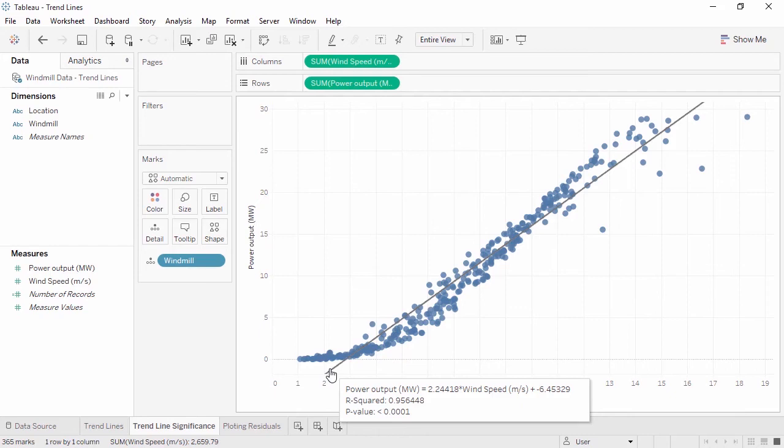However, to correctly assess if a model is a good fit, we need to know more than the p-value. We also have the R-squared, which effectively tells us how the model fits the data. R-squared values can range from 0 to 1, and higher values are considered better. We see in our example that the R-squared is very high, at 0.956. This means our model fits the data very well. An R-squared of 1 indicates a perfect fit.